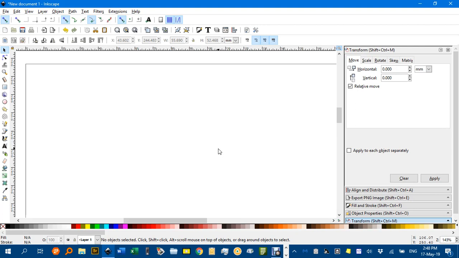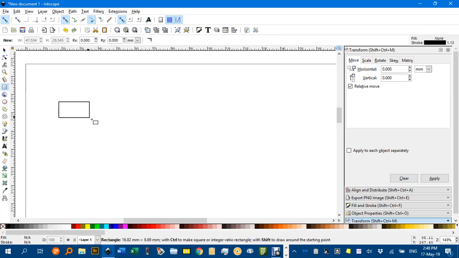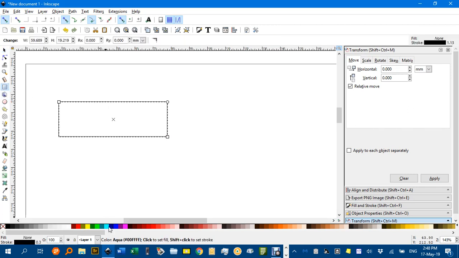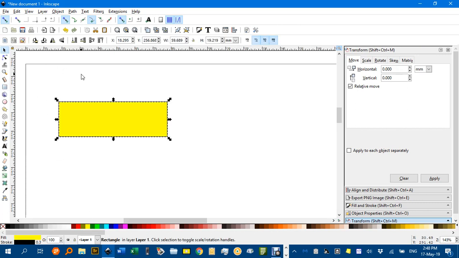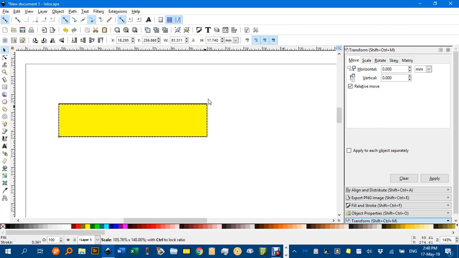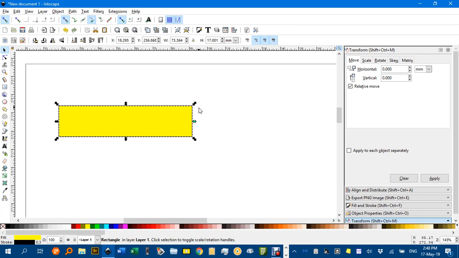Just a couple of things I've learnt recently that I wish I'd known earlier relating to shape manipulation. For example, if I draw a rectangle, something like that, I give it a fill, and if I click the select tool, yes, we know we can drag its width or its height or both at once, or by holding down control constrain the proportions.